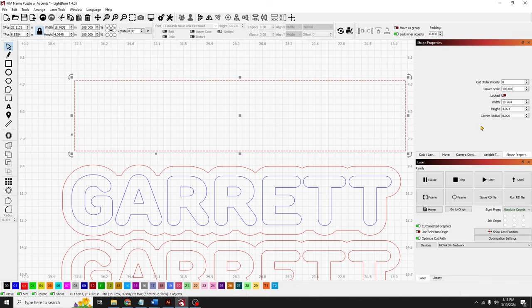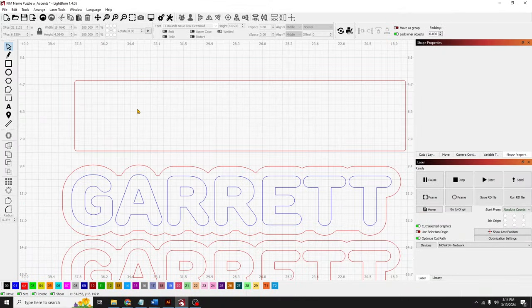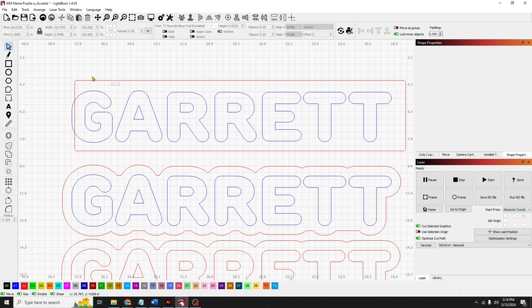Again, with my object selected, I can go to Corner Radius, and I can just start tweaking it a little bit. Oh, perfect. So I'm just going to get like 125. There. Yeah. There you go. Rounded. Exactly. So then I'd be able to take my name, duplicate it, and put it inside the box.